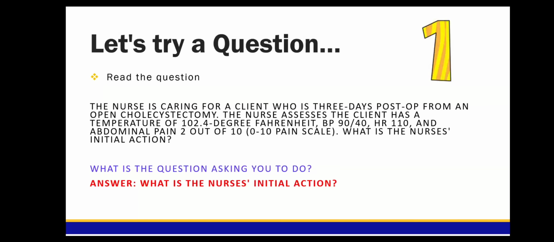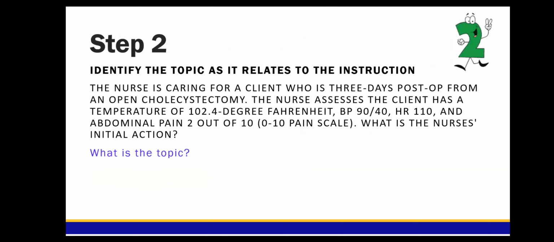So let's go to number 2. Here's step number 2. Identify the topic as it relates to the instruction. You're probably thinking, whoa, this is too simple. This is too easy, isn't it? Trust me, when it comes to identifying topics, it can be confusing. Let's take a look at the topic of this question. Can you guess what the topic is?